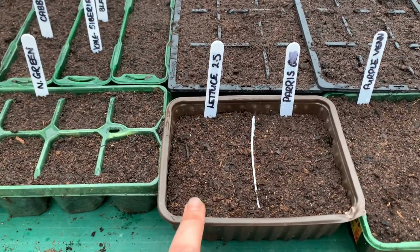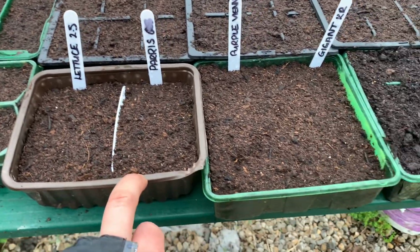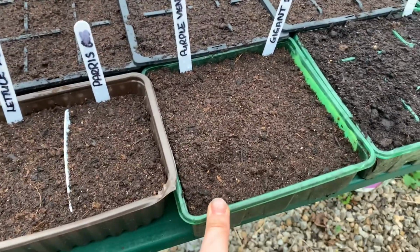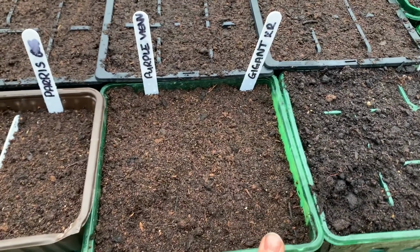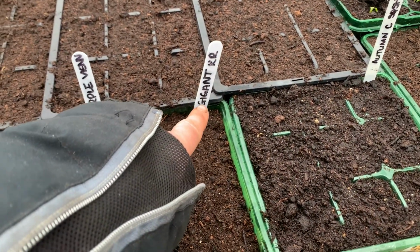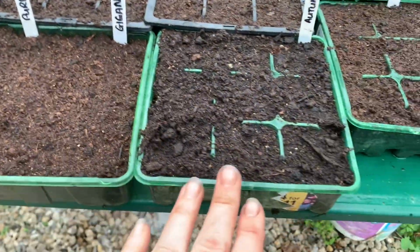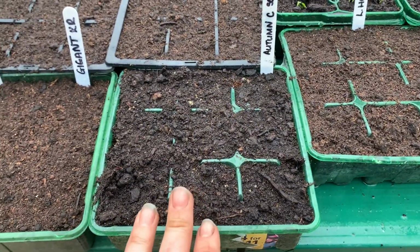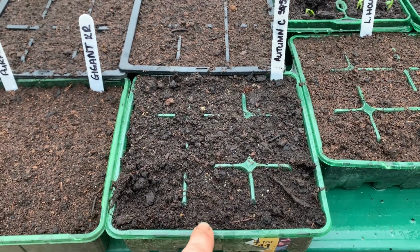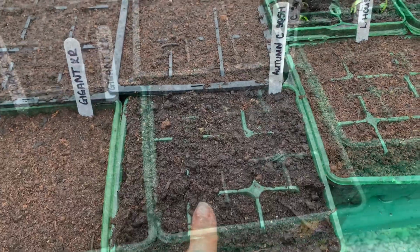This one is almost black, which I just thought was going to be fantastic. This is a Kos variety. 2 different types of kohlrabi. This one is supposed to be, that's not misspelt, it's not supposed to say giant, that's actually what it says on the packet. And purple Vienna. I have resown some of the autumn crown squash, whatever they were called. No, I tell a lie, I haven't.